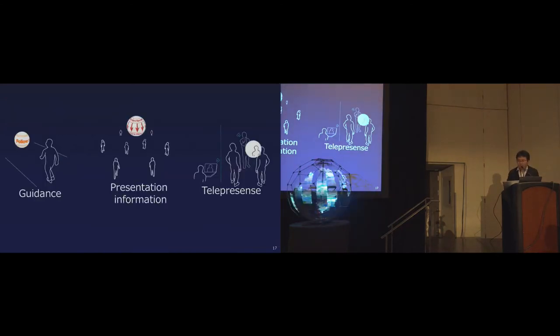As a first step, we will apply our system to signage or stage performance, like Intel's drone. However, we consider that ice sphere has the potential to become a special platform that can make many applications. For example, spatial and direct guidance application is possible. In a disaster situation, ice sphere can guide people to the shelter with this application. It can provide information simultaneously to surrounding people of particular interest. A high-altitude ice sphere can directly present information to many people spread over a wide area. And a unique telepresence system that flies over obstacles in the environment and communicates with remote people is also possible.